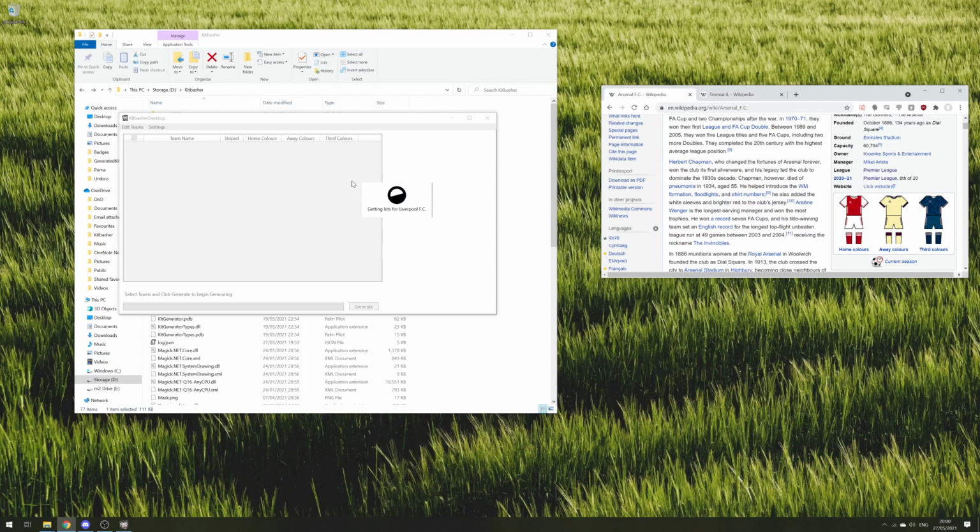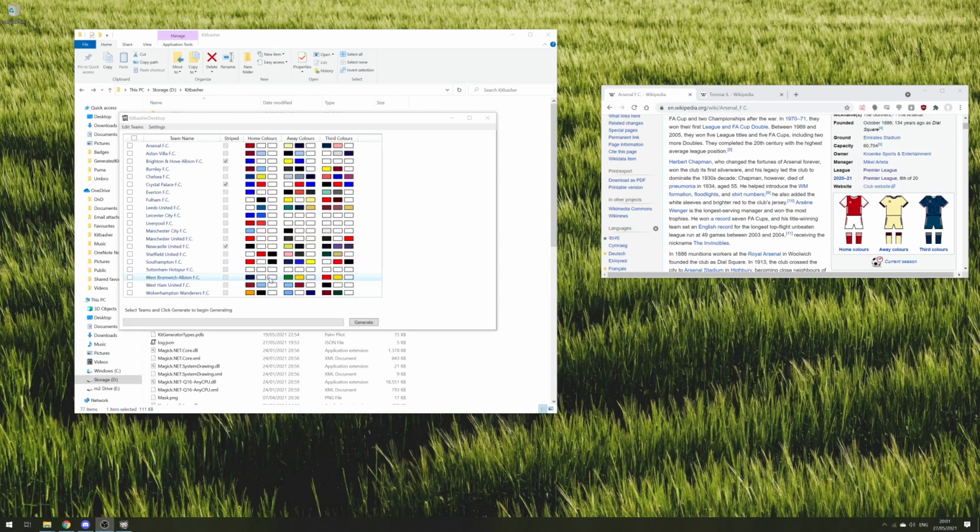For the moment, let's just do a quick time jump to the end of it loading. And here we go as it gets the last few teams from the Premier League. You can see West Ham United being loaded, and then it'll get the Wolverhampton Wanderers, and then we will be ready to go. And so here you go, here's the list of teams.